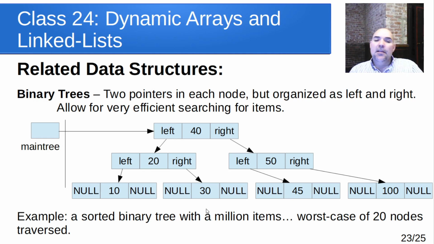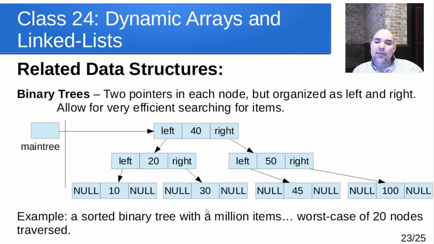But one of the really cool things about binary trees is the worst case. Let's say we have a tree with 1 million items in it. How many comparisons would it take us to get to that item in the tree? In this case, it's only 20, because 2 to the 20th is over 1 million. So with just 20 comparisons, we can search through 1 million items. And if you think of how fast something like an if statement happens in C, that's almost instantaneous to get an answer out of 1 million things in that binary tree structure.